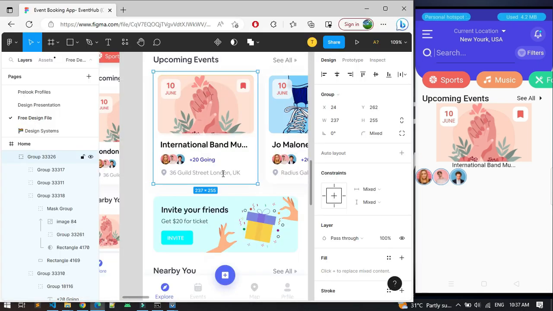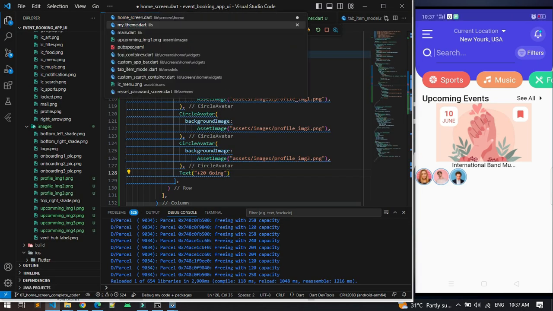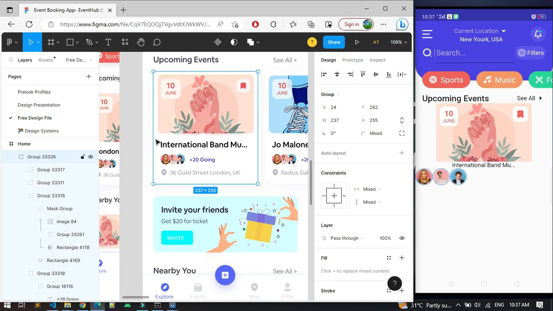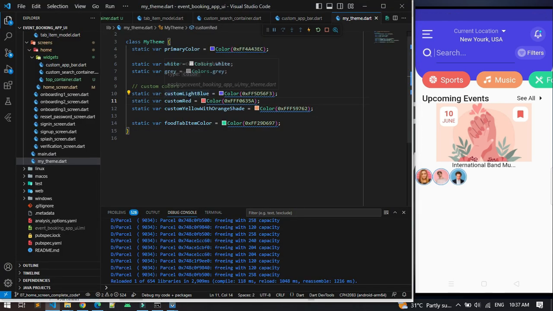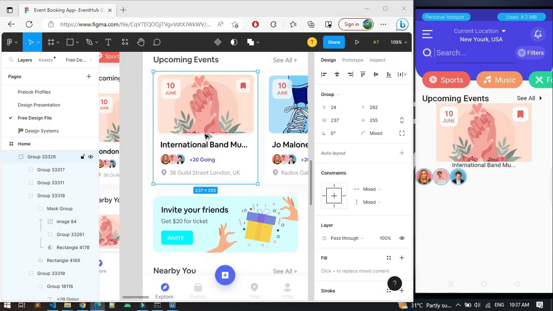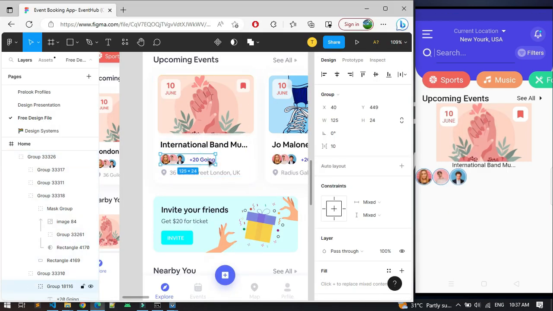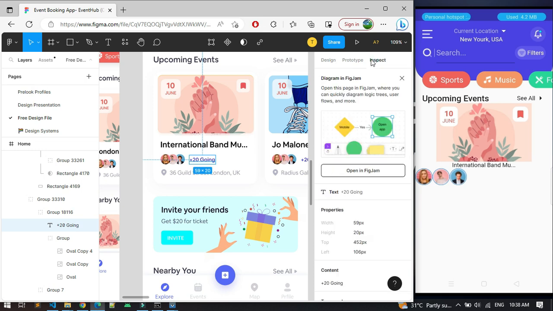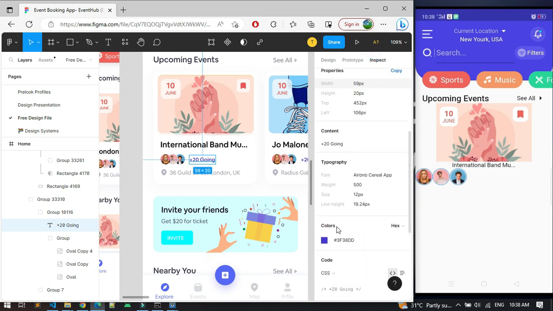And the color is blue here, so do we have any blue color here? Custom light blue color. If we have a custom light blue color, we will see if it is the same color which is showing here. So for that I double click and select this text, go to the inspect part and copy this.